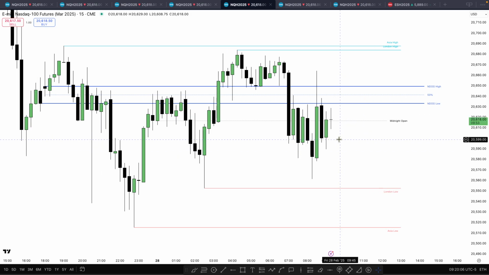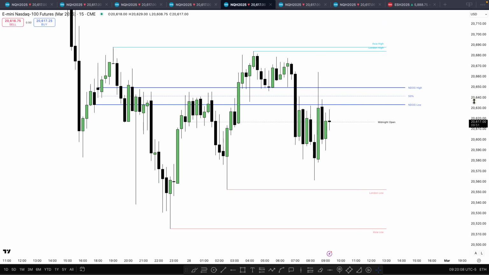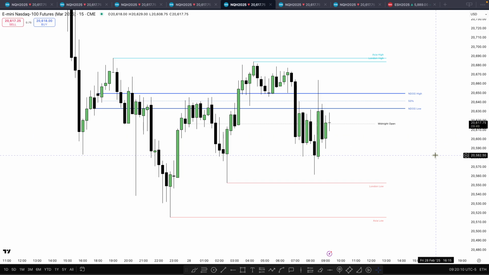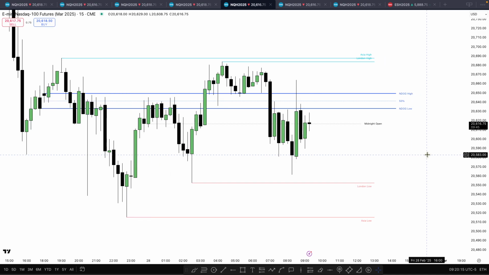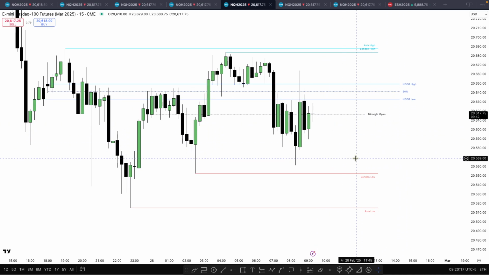But really, I would like for this morning to be a good session, a probable session where they're moving around. I want to see some volatility early on and run one side of this range and give me a better picture, especially after this 8:30 just ripped us up and brought us now right back down to midnight open.